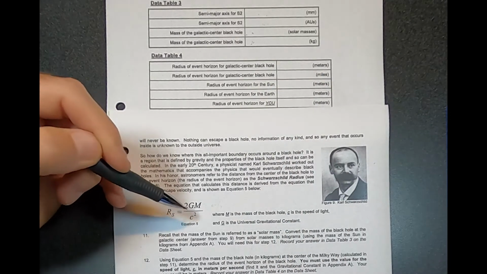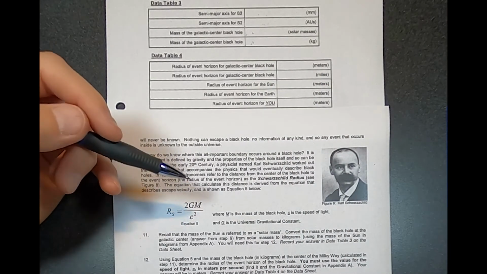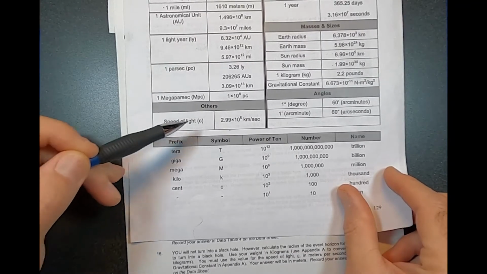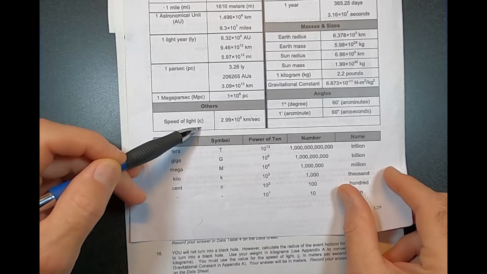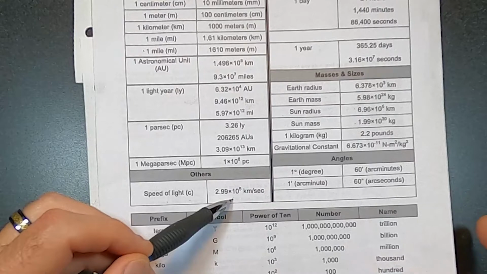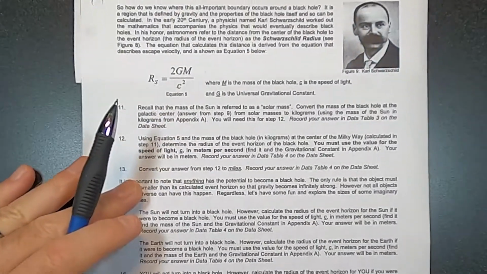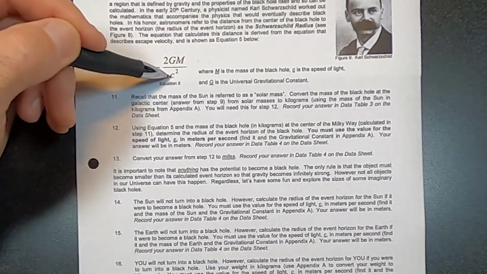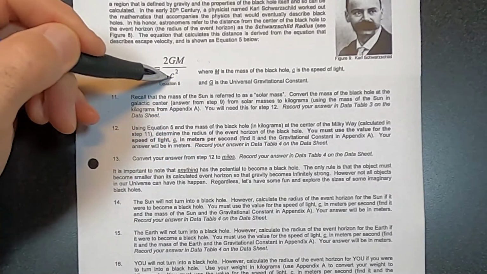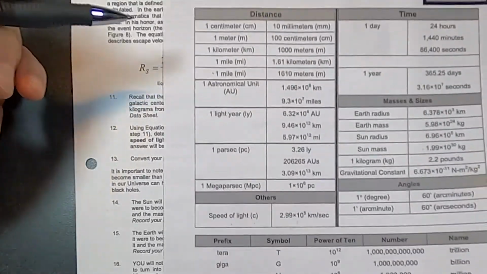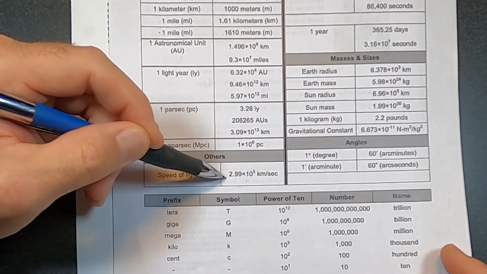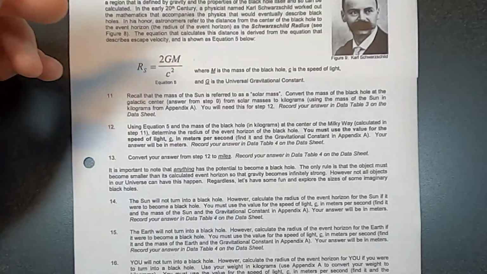It's the speed of light. And the way that you find that is you simply find it here. So this is the speed of light that we represent with the symbol C, but it's in kilometers per second. So the problem is this has to be meters per second. So what you have to do is take the number from the appendix and convert it into meters per second. And let me show you how to do that.